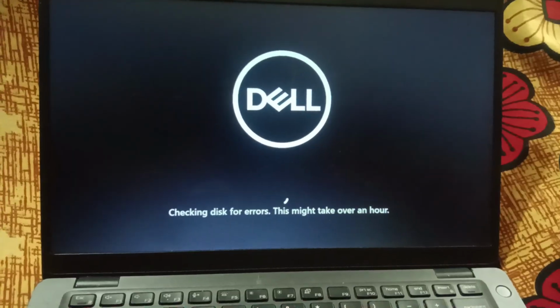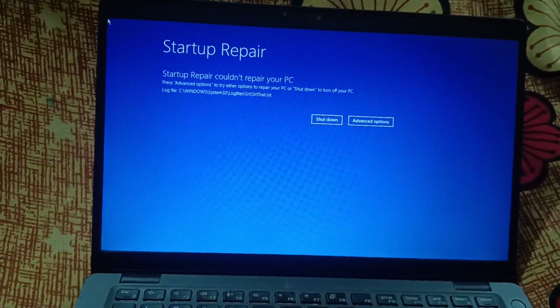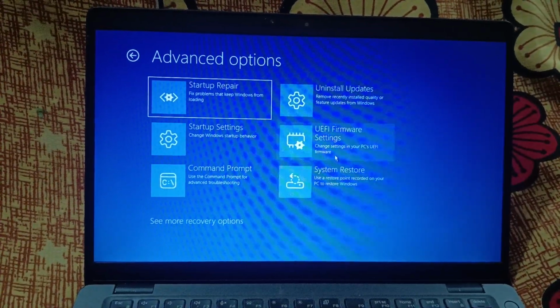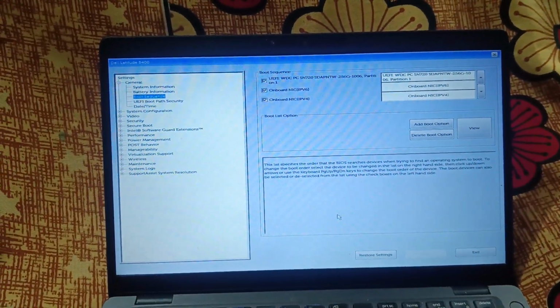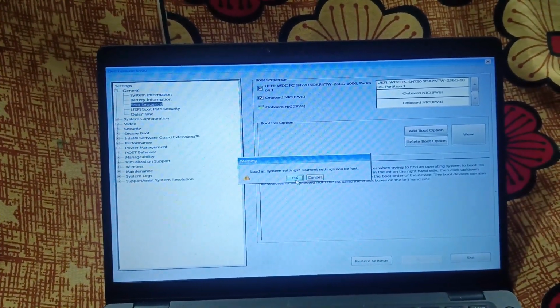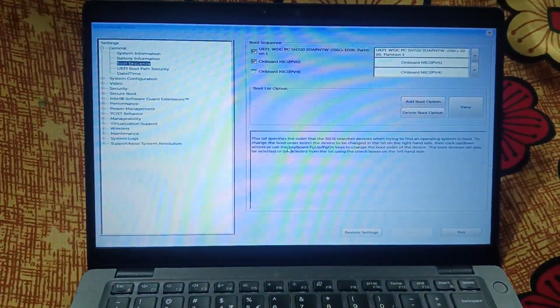But we can go to the BIOS option as well. So let me turn it on. Okay, now it's attempting. Let me again go to the BIOS option, firmware settings, restart. Now everything seems to be perfect here, but still not resolved, guys. So what we can do is restore the BIOS default settings. Click on OK. Now let me exit. Now the exit button is highlighted. This is the third or fourth setting. You can see restore default settings. All the settings will be restored to the BIOS defaults.